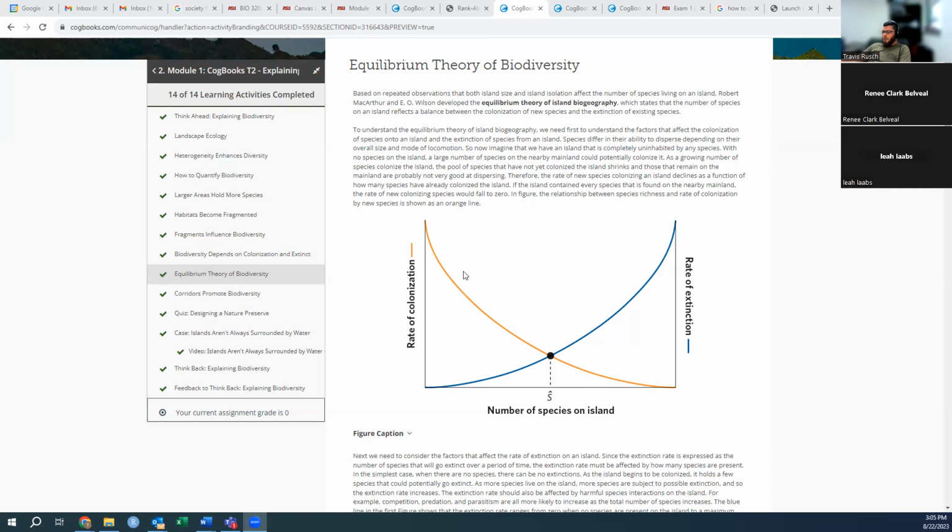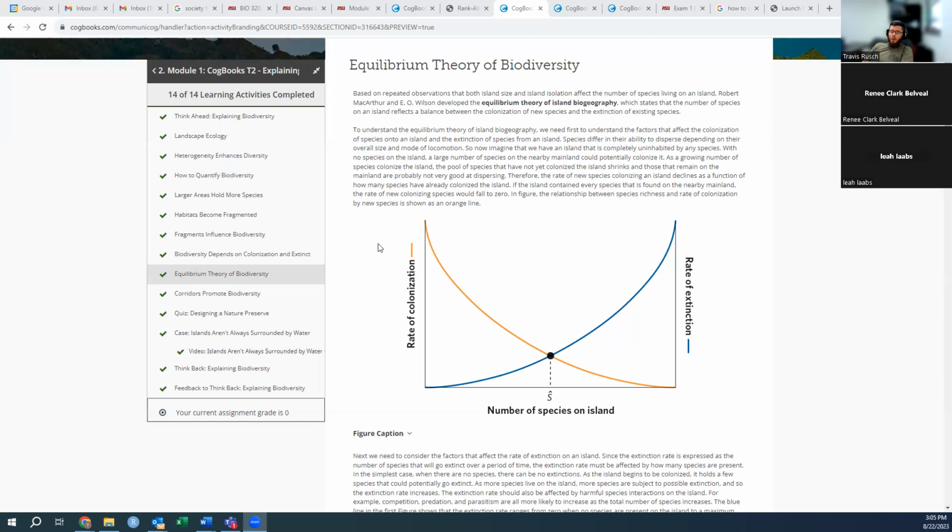Okay. Can you tell me in super dumb words why that is? Just because in my head, I keep thinking the more space that you have, the more room that you have for things to grow versus the less. I don't know why. I'm getting it confused. I keep thinking that if your colonization rate goes up, then your extinction rate should go down. But I know that that's not true, but it just keeps tripping me up and I don't know why.